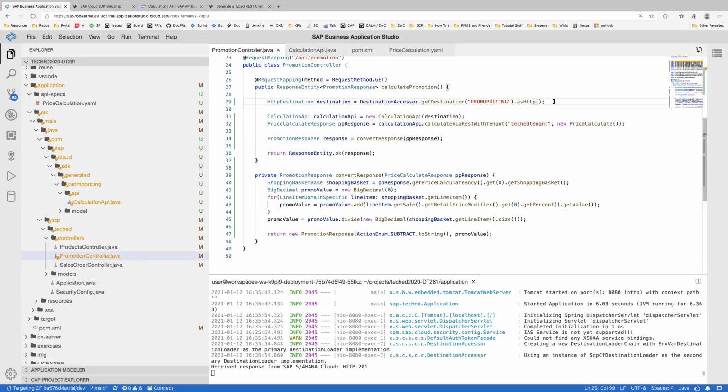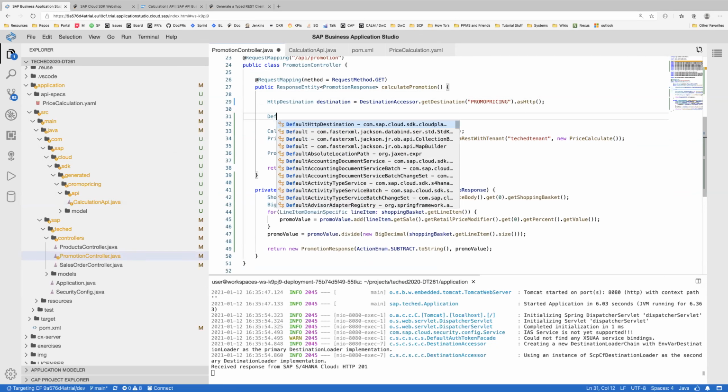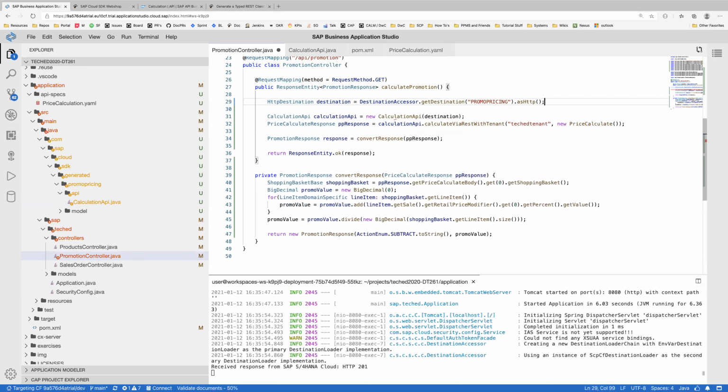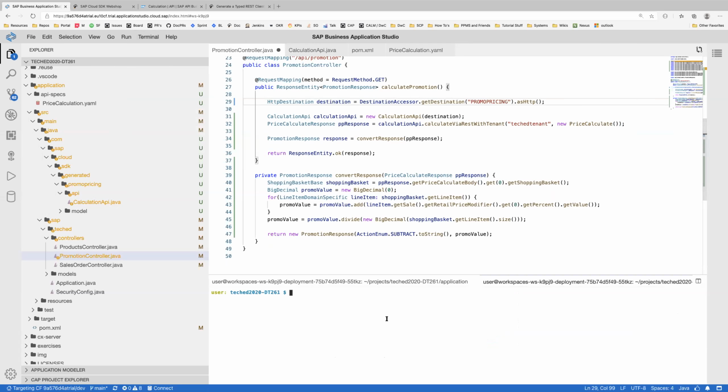So you could have some test code that just uses the default HTTP destination builder and then puts some test URL in, or there we also have some util classes in the Java SDK for how you can load a destination. One way which we are also using, let me show this in a new terminal. Do I have it still here? Yeah.